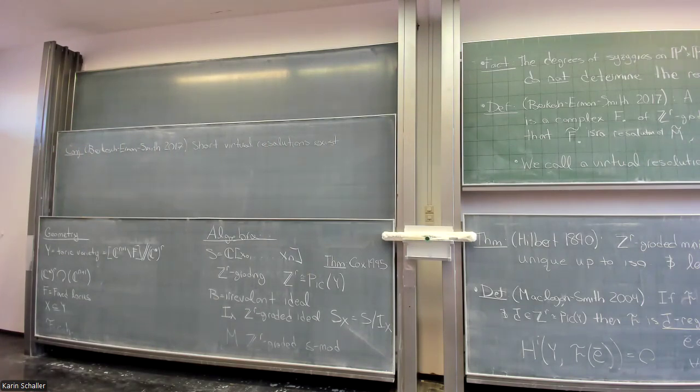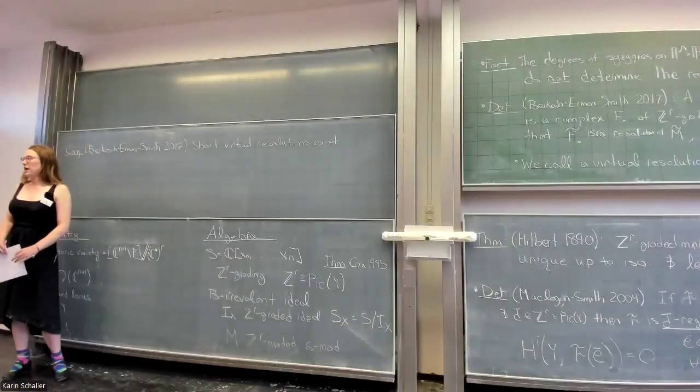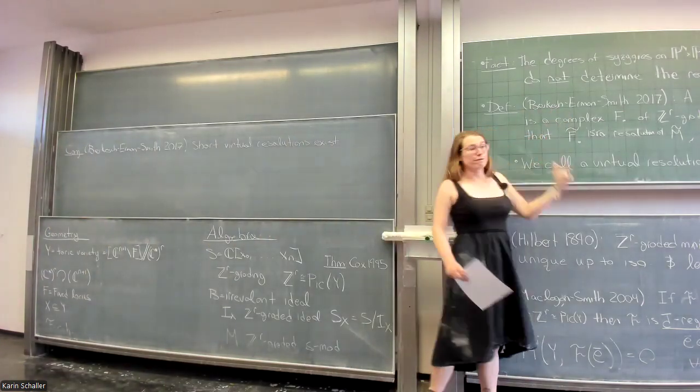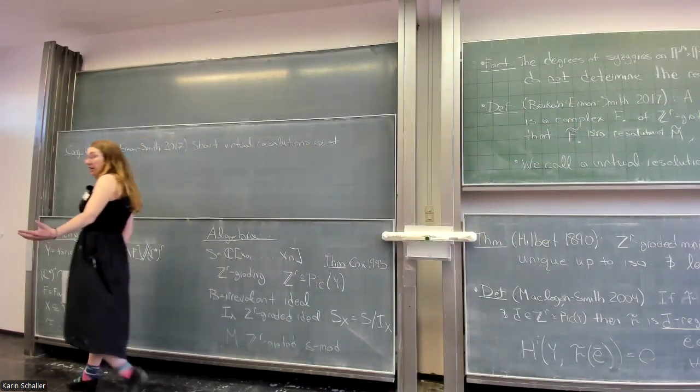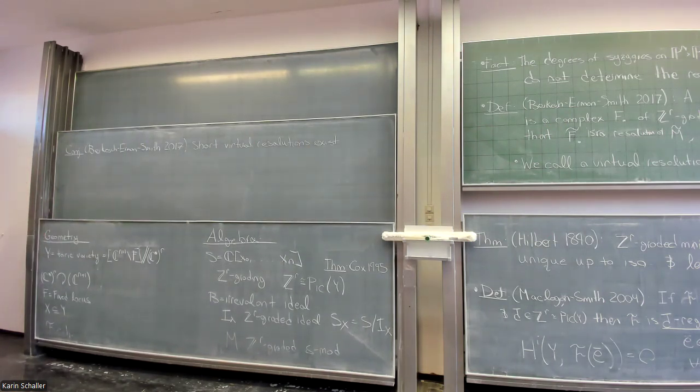Of course, we now have to ask the questions: do virtual resolutions exist? Do short virtual resolutions exist? Are they unique? If they exist, we know their length is bounded in the right way. What about what twists appear in them? Well, I'll note from the definition, virtual resolutions are definitely not unique, because you can always just take a different module that sheafifies to the same sheaf and take two different resolutions. You can always do that by taking high enough truncations in different degrees or adding irrelevant things. So somehow virtual resolutions are inherently, from their definition, non-unique.